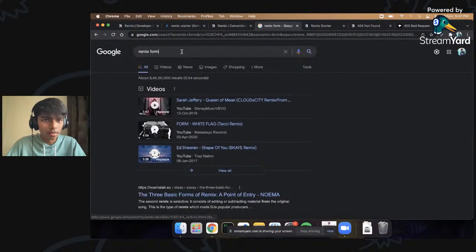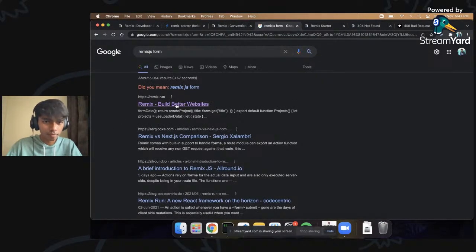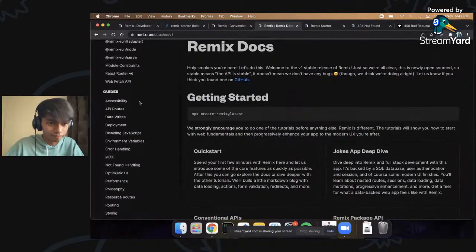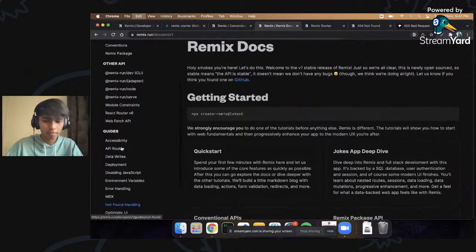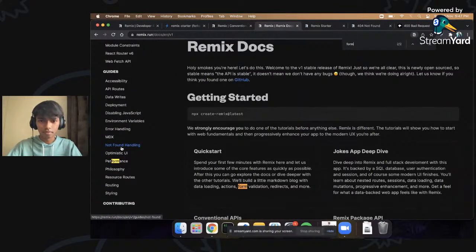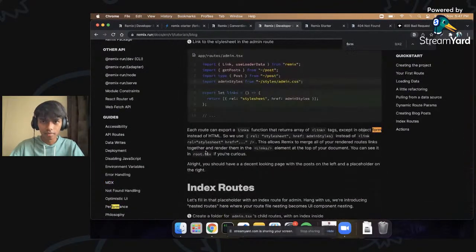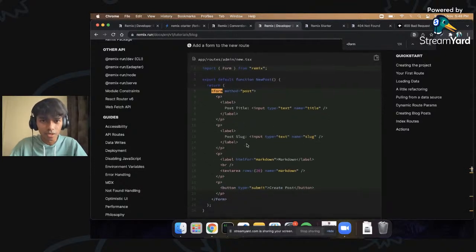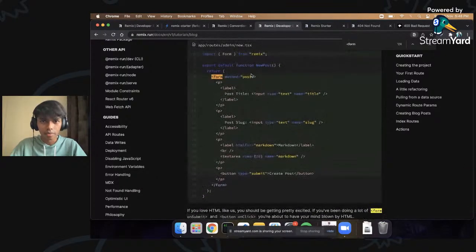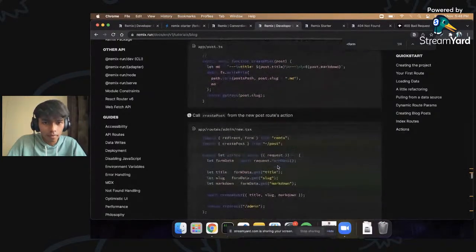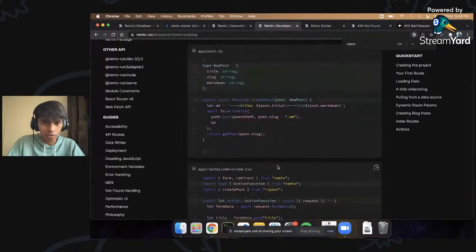Oh, this is not the response that I was expecting. Remix.js form. Okay, it will probably take some time. Come on Google. Where is form? Where is form? It's hard. Is that form here? Yeah, there is form here. So this looks like the example that we just saw. Method post. It doesn't have any actions, so the data is going to come here. I'm actually trying to look for a form that has action.